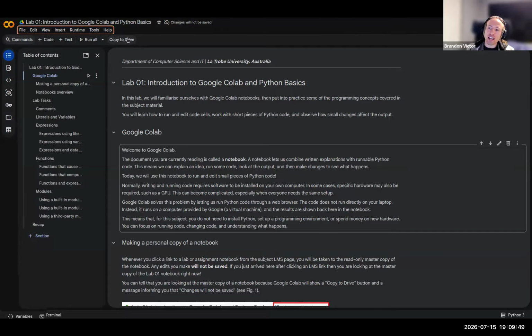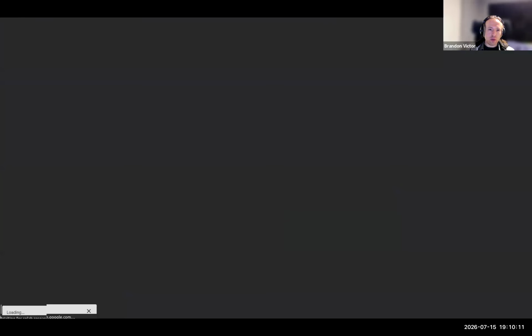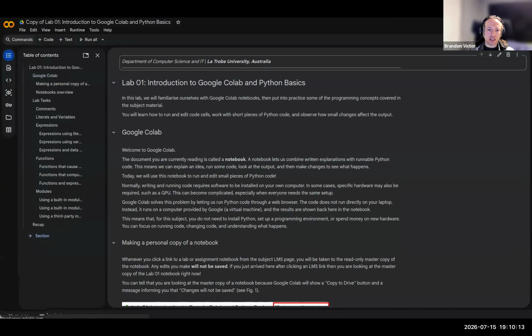If you don't have a Google account, you will need to make one, and feel free to make a specific Google account for your learning at La Trobe. I have a staff Google account, that's what I use for this. So if you click copy to Drive, it'll copy it to your Google Drive. Right. So that's how we get started.